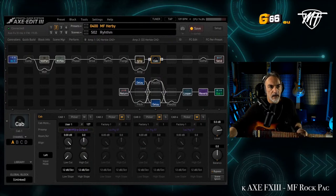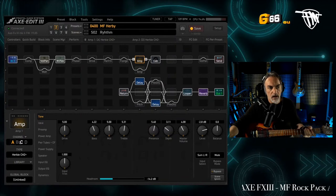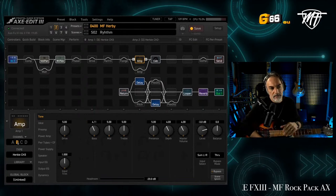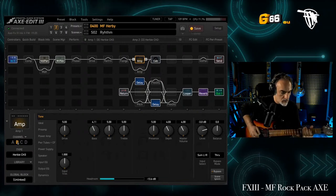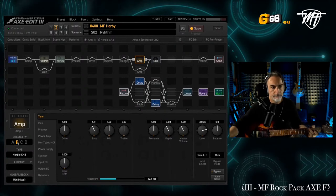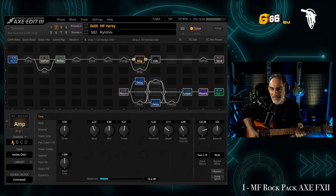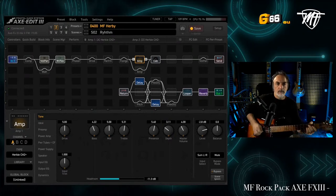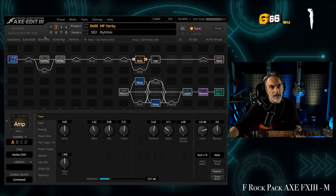For example, I can stay with this amp and change the Herbie distortion. This one. This has a bit more gain, and also mid range, typically used for the lead sound. This is more fat. Let's go to the lead sound.